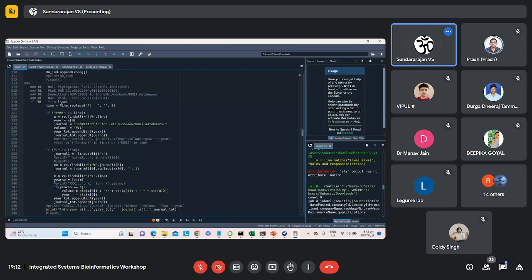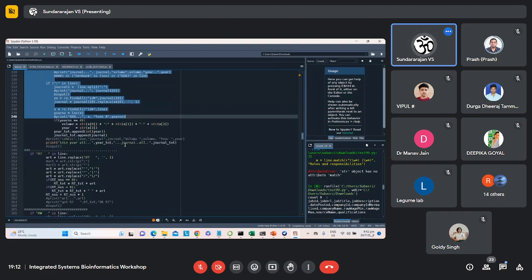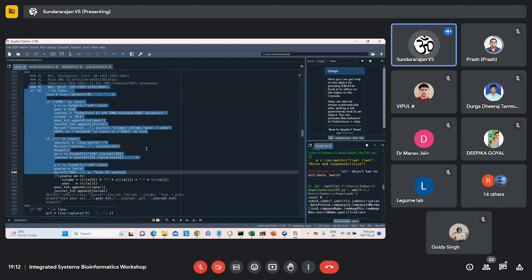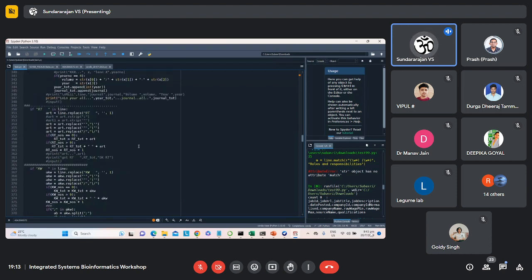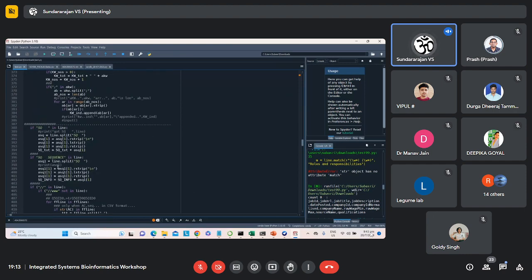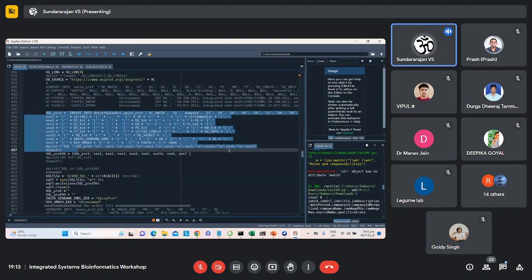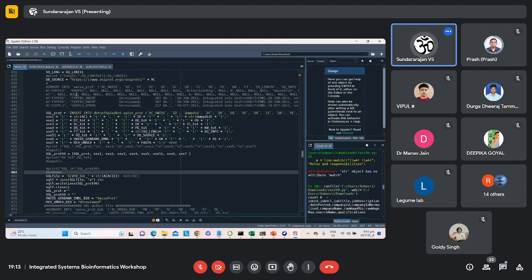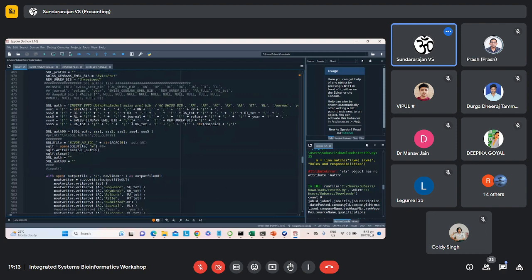Here, see, we break the journal and everything, and also we do some checking on how we get the volume. Everything is automated, but sometimes it may fail because some new line has come the wrong way. Then the sequence, how we collect the sequence, and then we build the SQL and put it in the SQL format, because SQL format has a specific way we have to put it, and then we upload to the server.